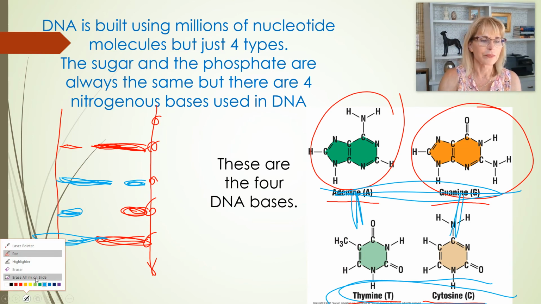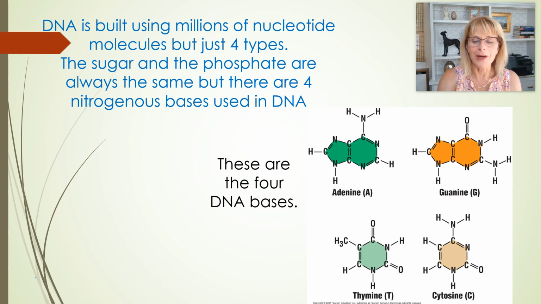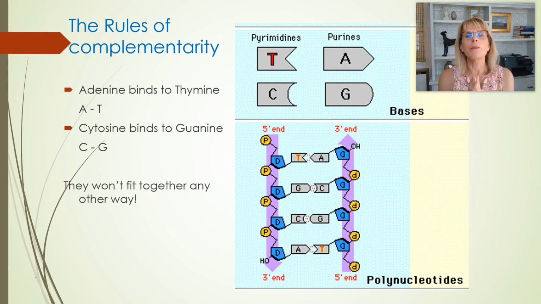So why? Why do we have these pairs? Well, remember that the goal of this system is to make millions of copies of this stuff called DNA without ever making a mistake in making the copies, okay? If adenine and thymine and cytosine and guanine are totally different from each other, then there's no chance that we're going to make a mistake.